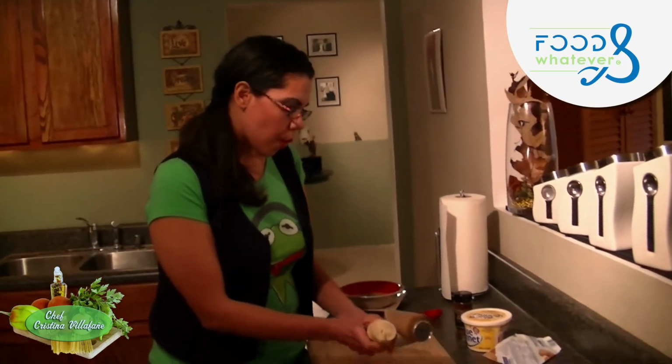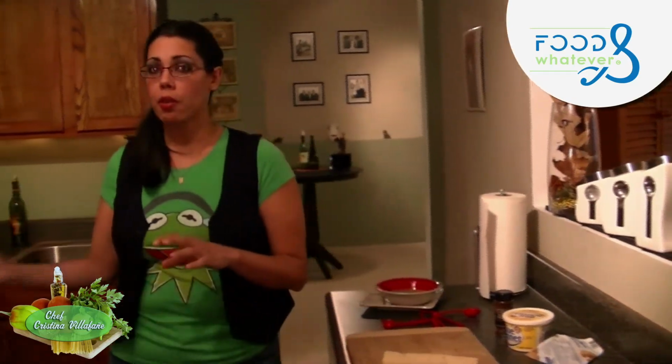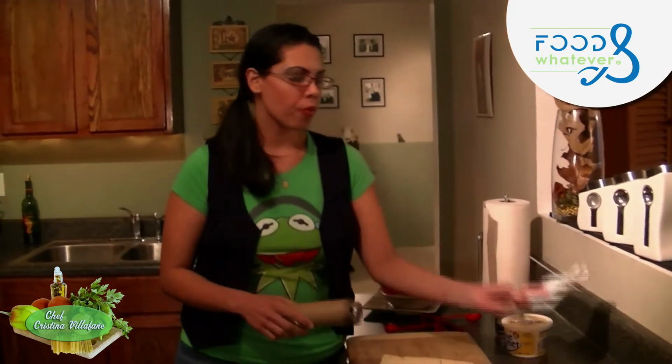Always follow the instructions with your dough. Some doughs, I think Pillsbury calls for the oven to be at 400. The one that I have asks for the oven to be at 375. So I kept the paper here.